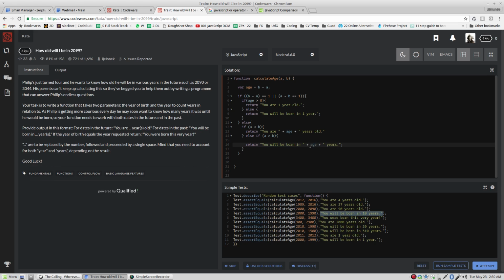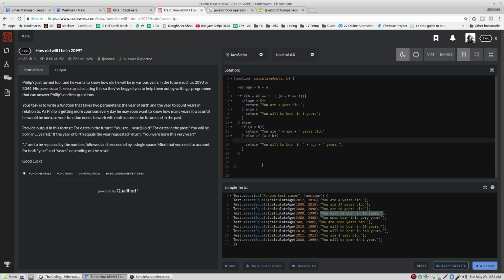But there is one more thing that we need to think about. This age is negative. Because if you think about it, if a minus b is negative, in this case age is a negative number. So we need to convert that negative number to a positive one.